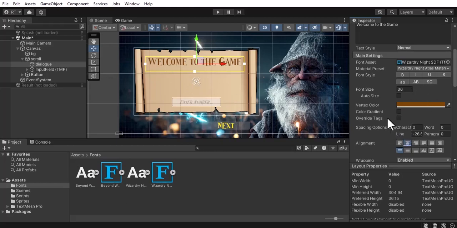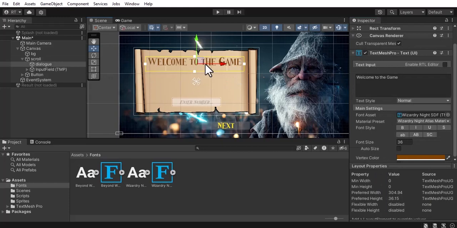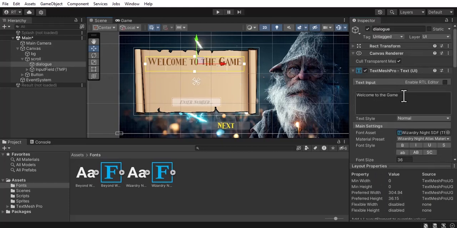Let's see if our line still works. So let's go ahead and add some other text. This is some other long text. Okay, maybe, Ets, I don't know what Ets is.